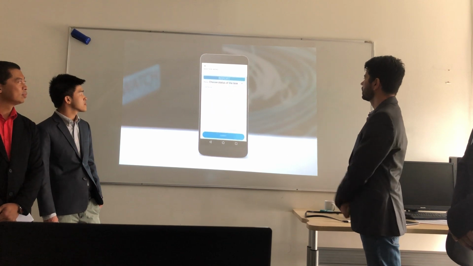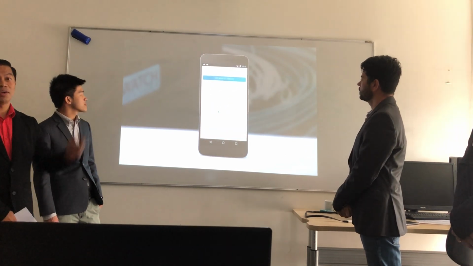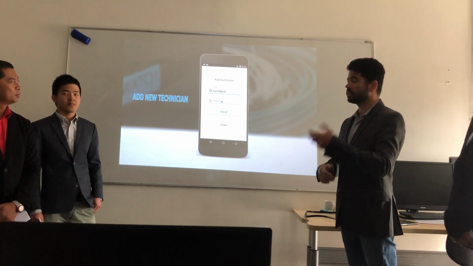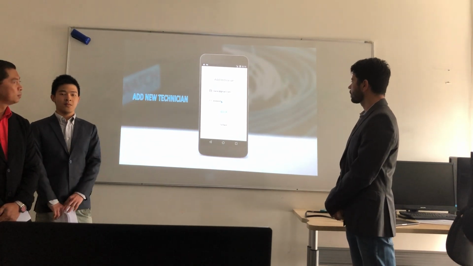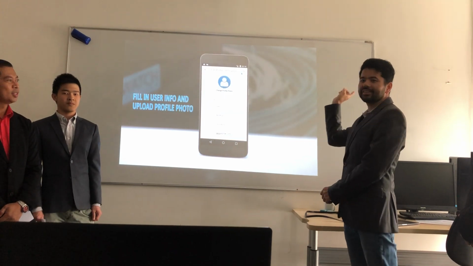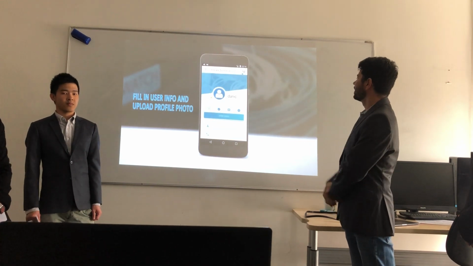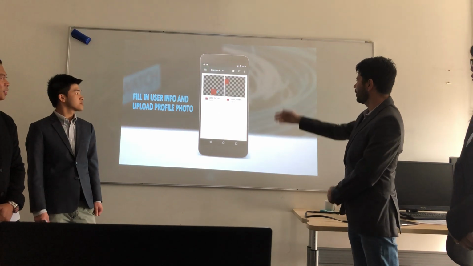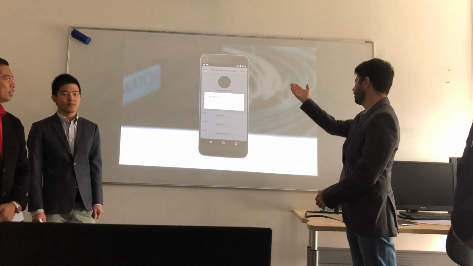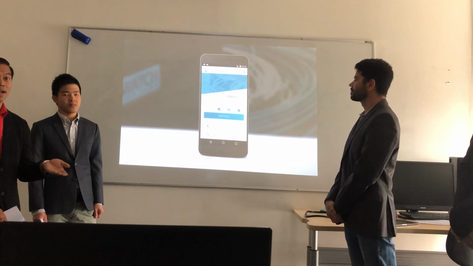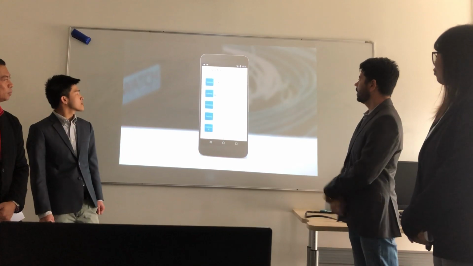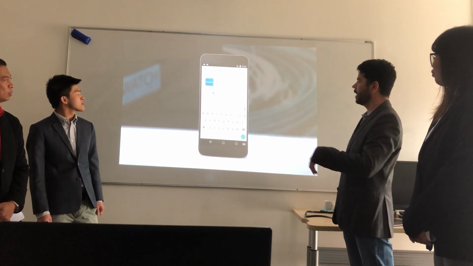So this is the technician. There's a notification on the upper part. And you can also add new technicians. This part will create a user inside the authentication and also in the database. So you see now we can fill the complementary information and also put a photo. There's a trigger to allow or deny accepting the photos.